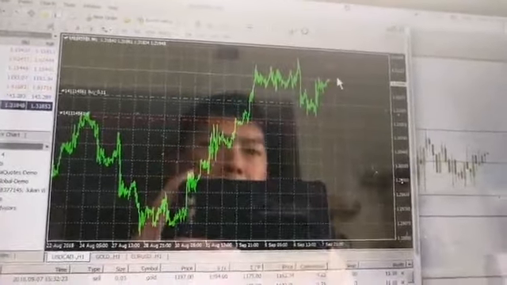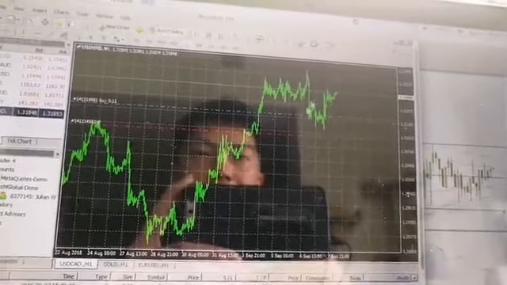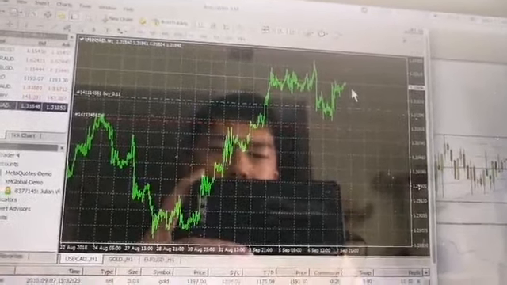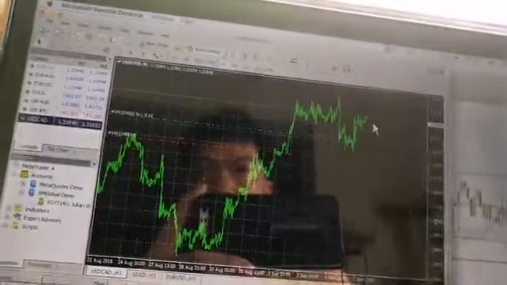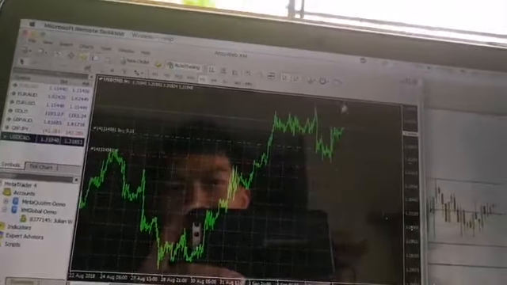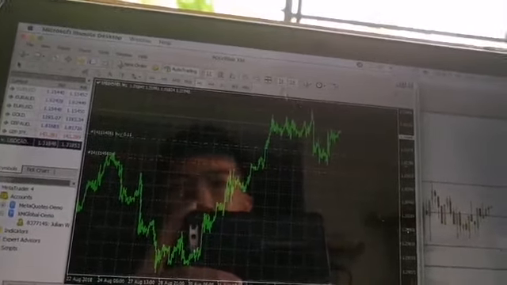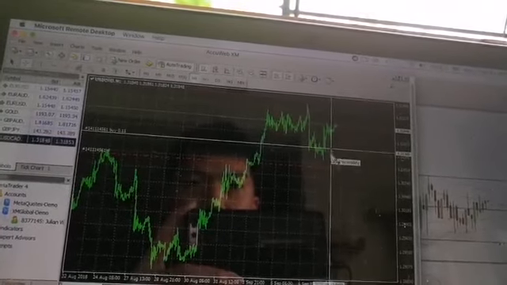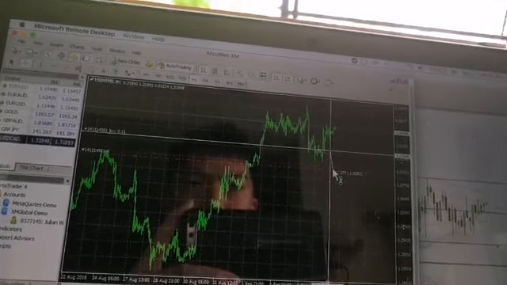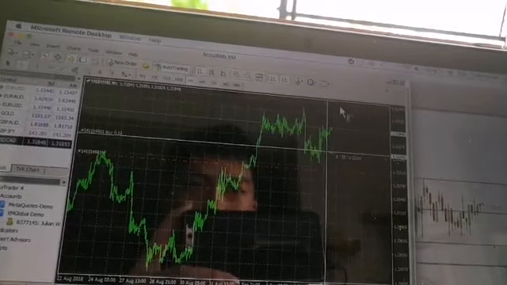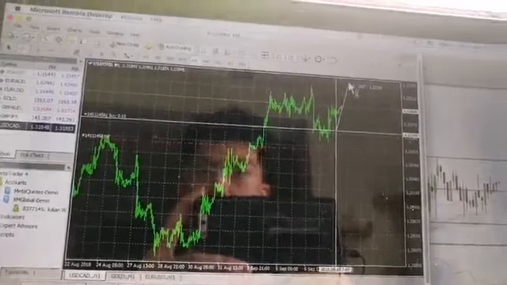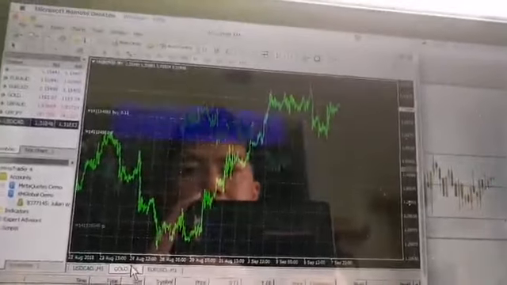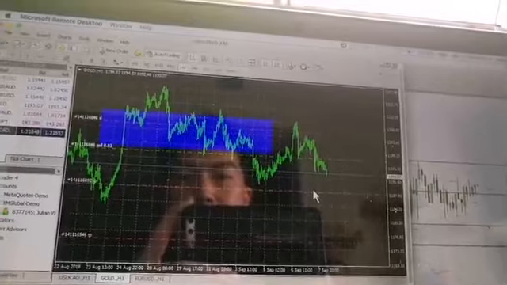My EA put in the orders just about the time of the NFP. Within the first 15 minutes it entered a couple of positions and they're all doing quite well. This one was the first to take a profit, so there's one position to go, and this remaining position has a stop loss of 40 pips and a take profit at 100, so about 2.5 to 1. That's not too bad. And then I have gold positions open as well.